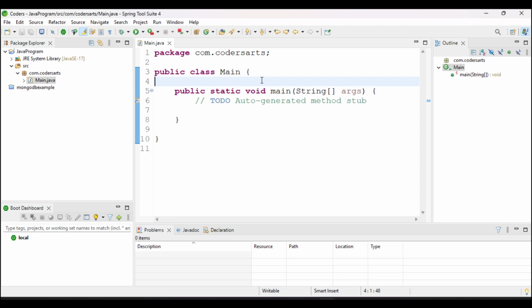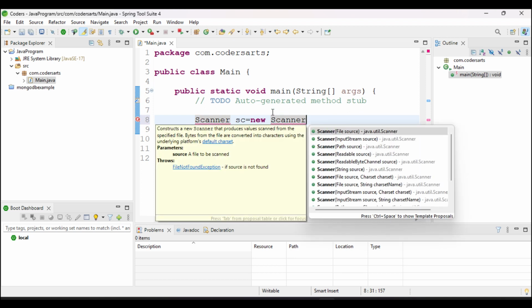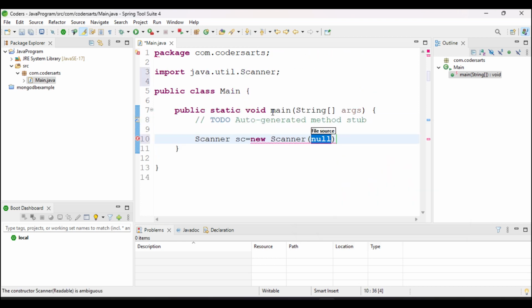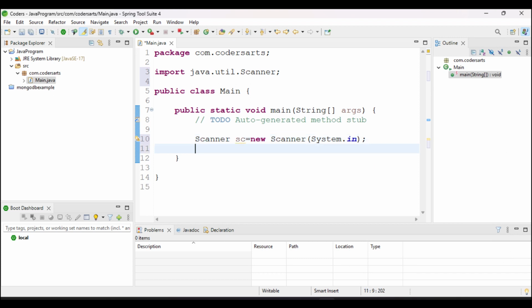And we are going to solve this application with two approaches. First is the normal approach, that is if else, and we are going to take the help of a collection. That also we are going to solve in that manner. So first we are going to take the input from the user, that is Scanner sc equal to new Scanner, and we have to import that, which is present in the java.util package. After that we have to pass System.in because we are taking the input from the user.